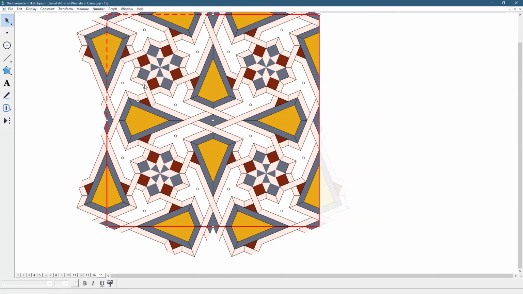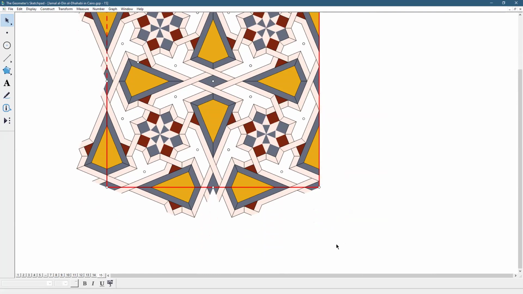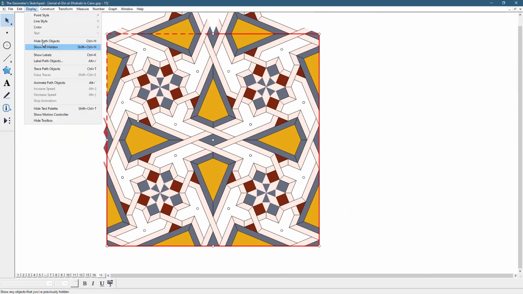Display hide. Okay, I should not hide this point. So display hide. Now what I will do, display hide. Okay, and now the left side. Yes, okay, you see, I was not very accurate.